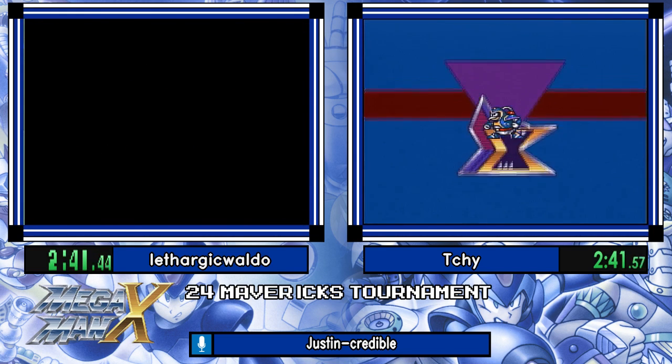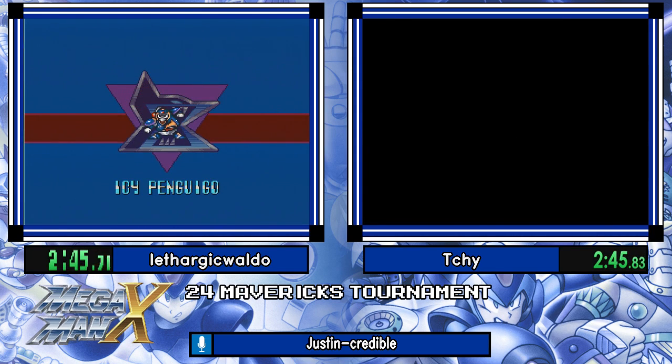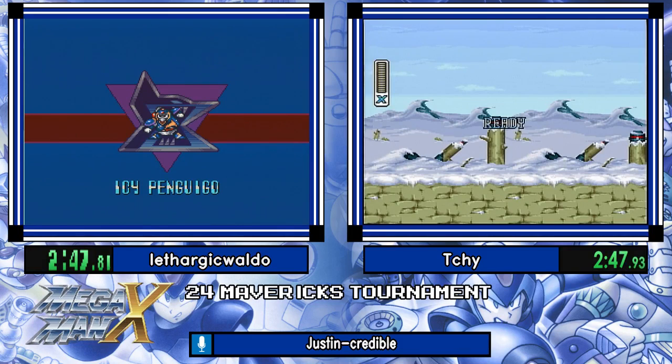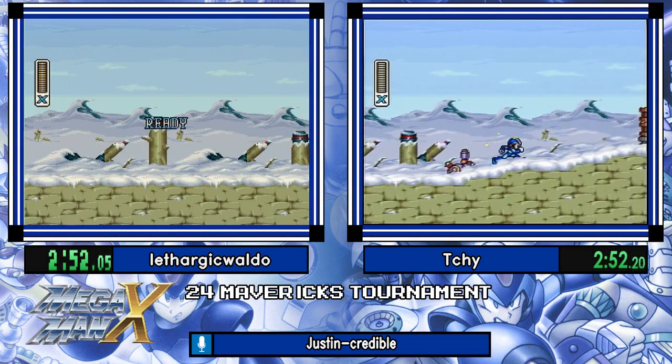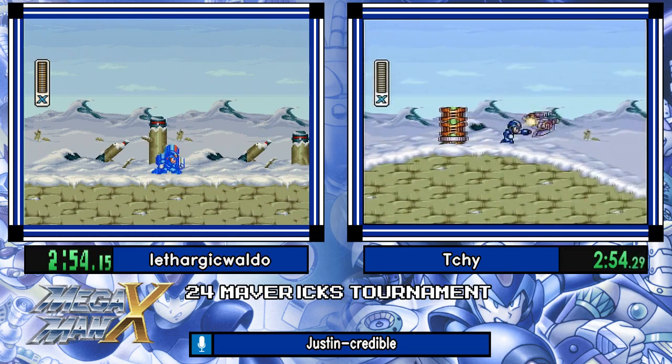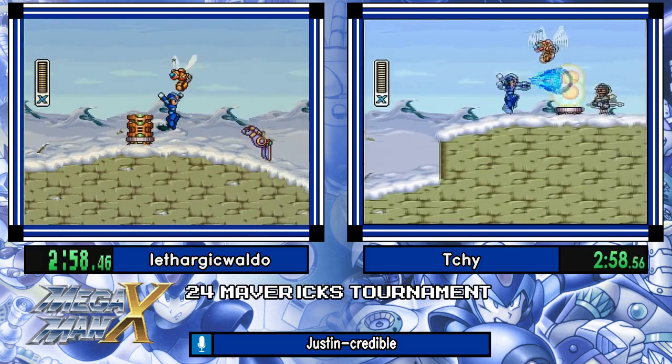So they have to do the same in Chill Penguin, just hold right. But now they have to manage their buster shots, because they're going to need some charge shots here at the start to take out some of these enemies. Especially this barricade at the start. And there's 2 of those.